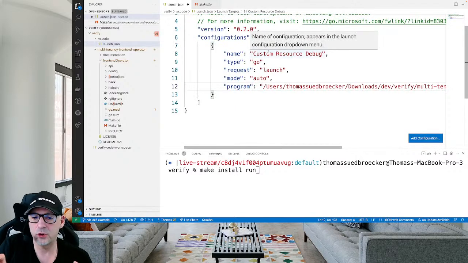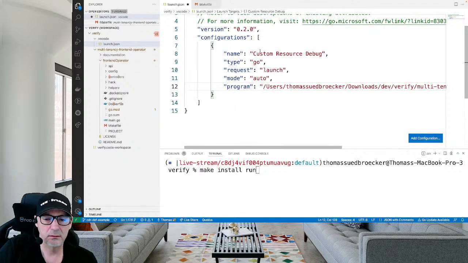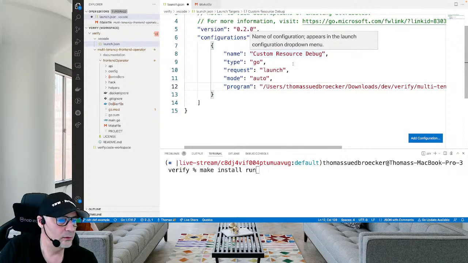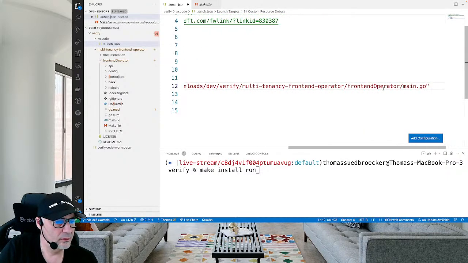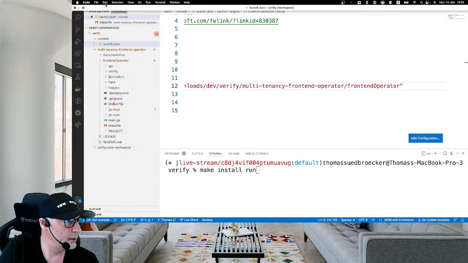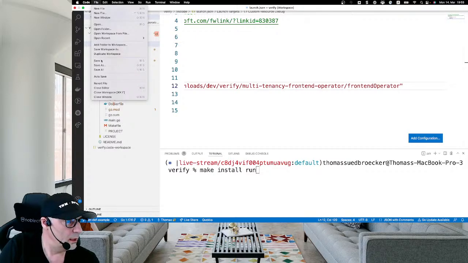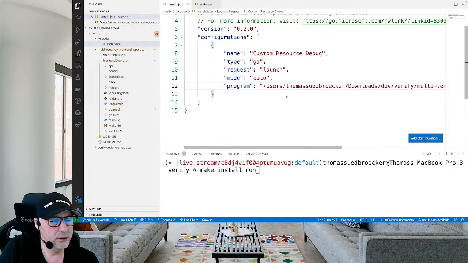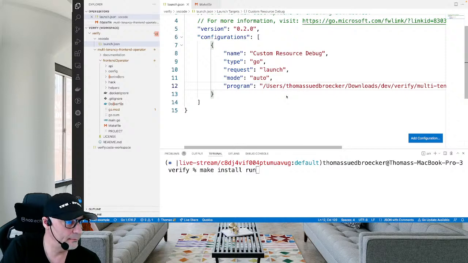So I ensure that I will invoke that file here. That means I have to remove it because it searched for that main one and executed it. And then with that, we are ready to go for starting the debugging.